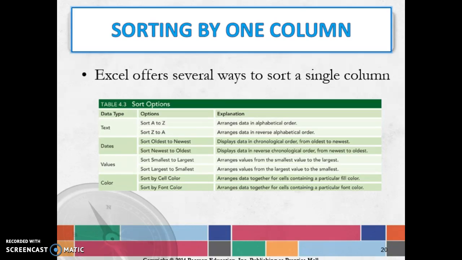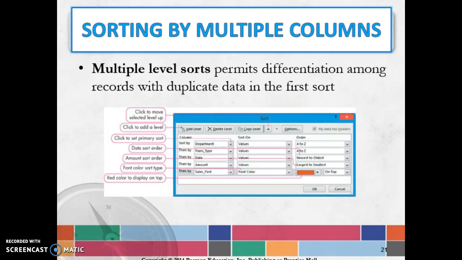And as I mentioned, we can also sort in multiple columns. So what that does is it allows us to do a lot of other things. As you can see here, they give you a way to choose. And basically what you're doing is you're giving it a hierarchy. So in other words, you're saying, okay, do this first, then do this, then do that. So you can see how in this particular example, they've got 5 different sorts going on. The first several are values, and then the last one is by font color. So you can do anything and everything. I mean, mix and match however you want. Letters, dates, amounts. You can do all of those things when you do a multiple sort. So that's what that is all about.